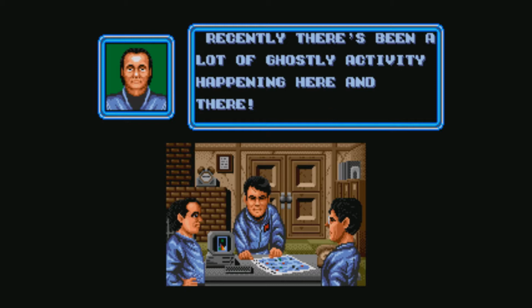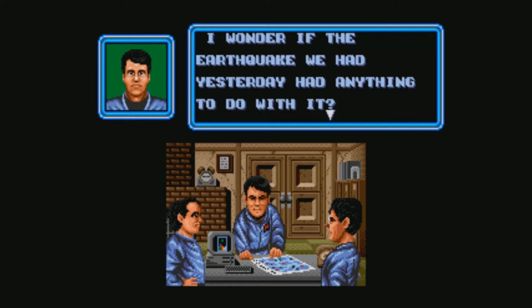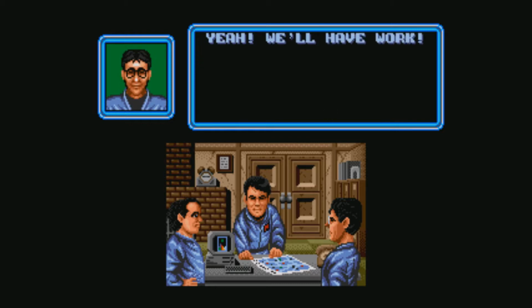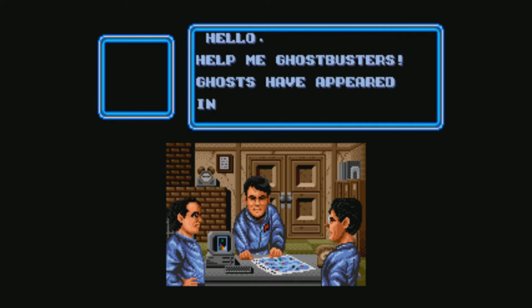But now they're sitting around a table discussing what's going on, because right now they're in a slump. Not much is happening. I think this takes place between Ghostbusters 1 and 2, I think is where this is canonically supposed to take place. So now they're just talking, recently, there's been a lot of ghostly activity happening here and there. I wonder if the earthquake we had yesterday had anything to do with it. If so, hey, well, thank you, earthquake. We'll be busy again. Yeah, we'll have work. I forget that the earthquake actually could have hurt people, but they're happy that they have work.